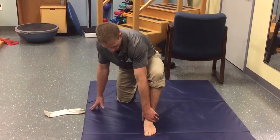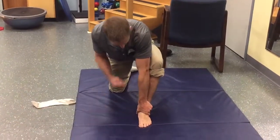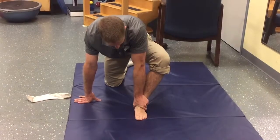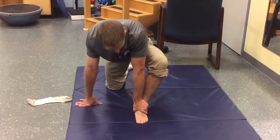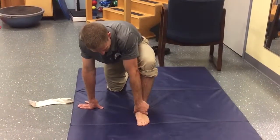I want to come down right over top — some people I may even have come with two hands if they need to, but usually one hand with a locked elbow pushing straight down does the trick. I want to push down pretty firmly as I come out and in, really trying to stop the inside of my foot from coming off the ground. I can try different variations, but for the most part I feel like this does a better job.